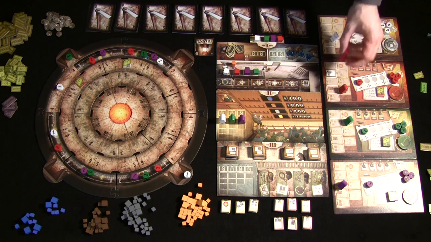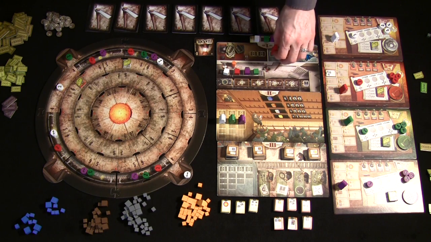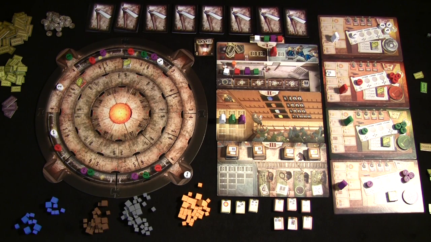Finally, red is going to play, and they're going to decide that since they can't have access to the stock market, they're going to make sure they get a lot of resources this round, so they're going to hire a subcontractor. White is also wanting access to the subcontractors, so that way they can guarantee that they can get some good mining this turn, and they want to make sure they get all the resources. So they're going to place their vice president for the mining space. We're now up to the green player.